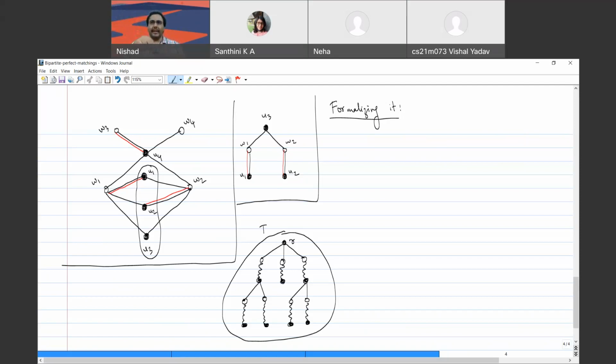Okay, so you are looking at the leaves of this tree. That's a good start. And you are looking at vertices reachable in the tree or in the graph. Okay, sure. So we have already started at the root. When we started the algorithm, we started at root. Now we are at some tree. The root is never going to change. Well, the root right now is what it is.